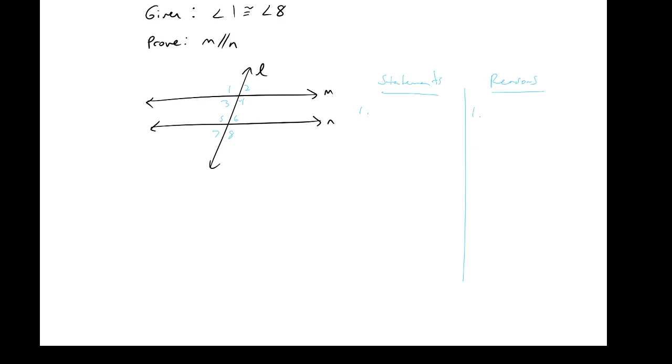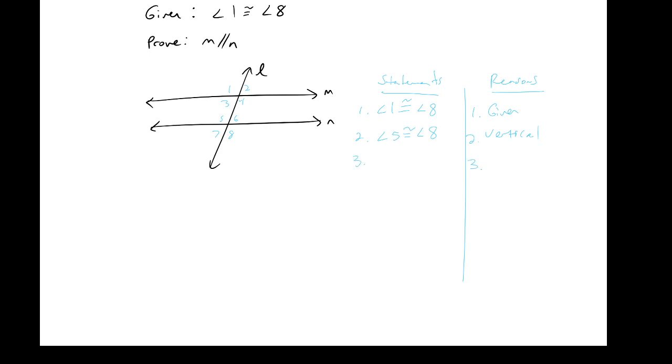Okay, so again, starting with our given, we have angle 1 congruent to angle 8. Right. Well, where do we go from here? Well, think about what's going to be congruent to angle 5, right? It's going to be angle 8 again, right? So 5 congruent to 8, right? These guys right here. Their relationship, of course, we know, is that these are vertical angles.